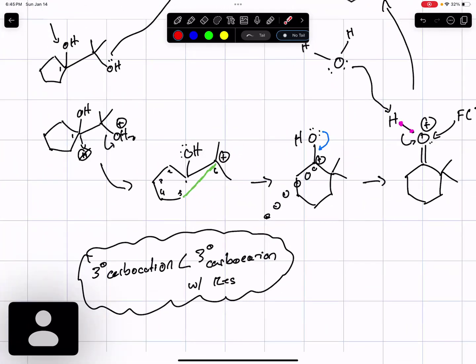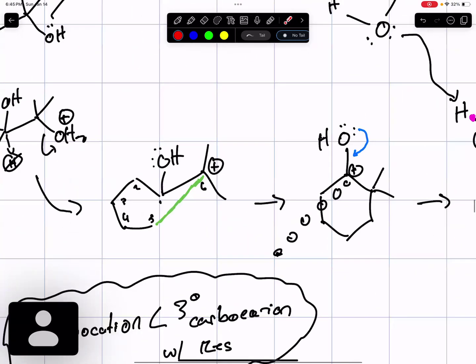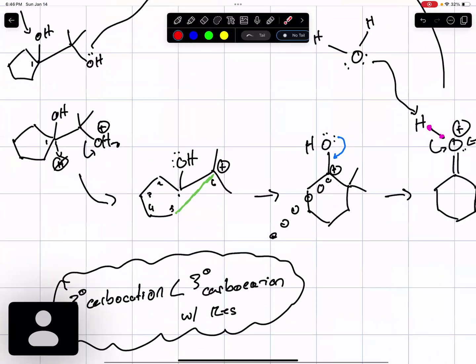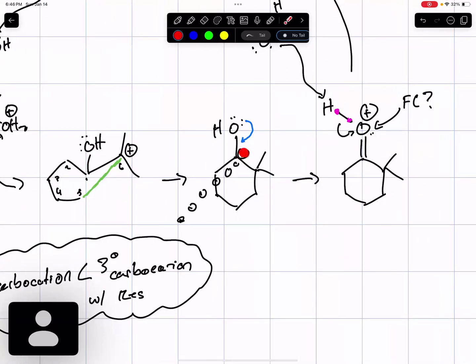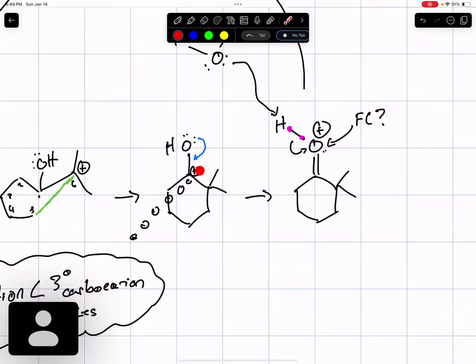That tertiary carbocation is stable, but what's more stable is a tertiary carbocation with resonance. The bond between 1 and 5 breaks and reforms between 5 and 6. If this bond in green is newly formed, the positive charge is now next to the hydroxyl group. Why? Because originally the carbon at number 1 didn't have any implied hydrogens because it already had 4 groups. Once we have this positively charged tertiary carbocation with resonance, we pull down one of these lone pairs. This lone pair forms a carbonyl.